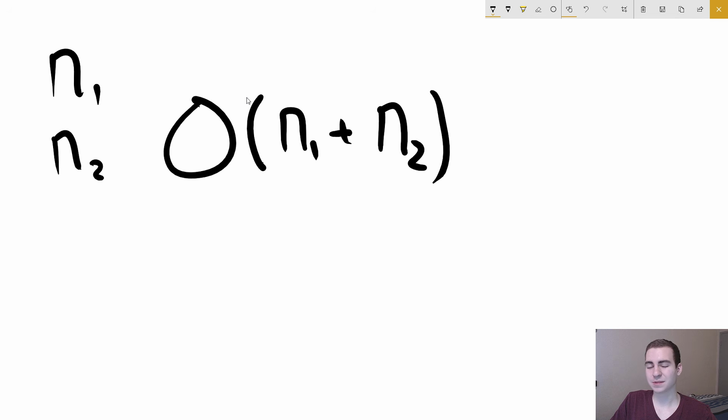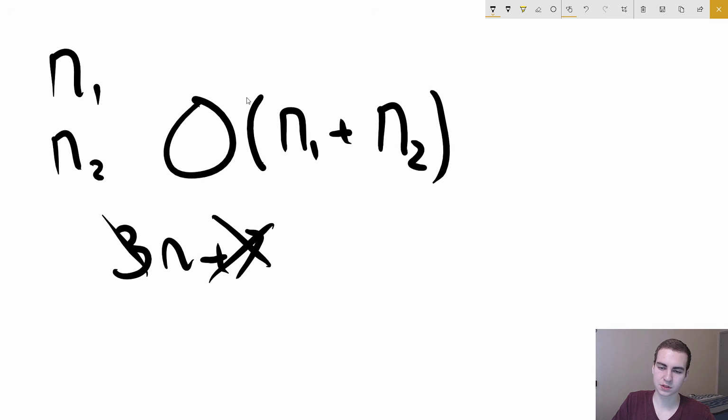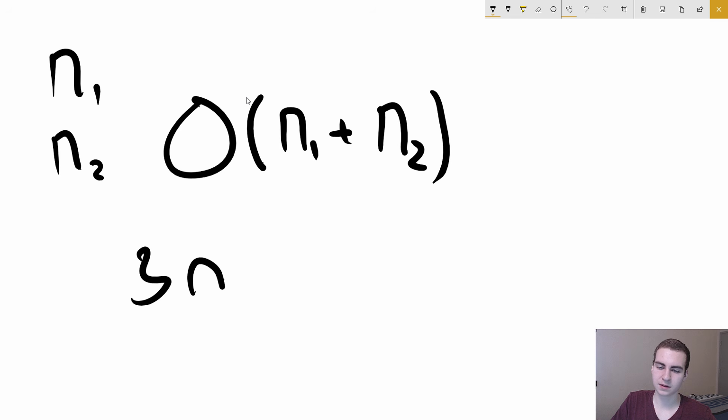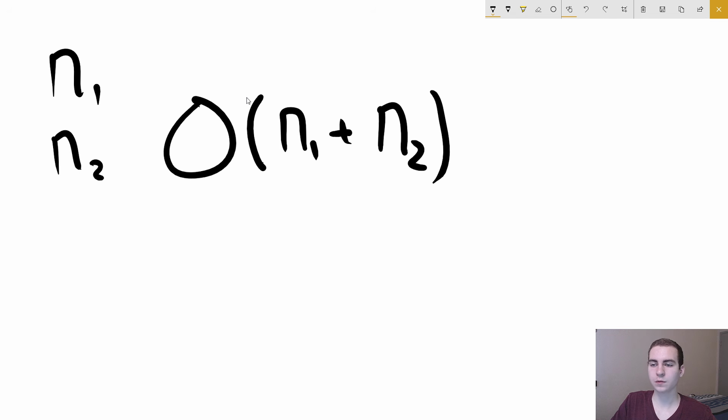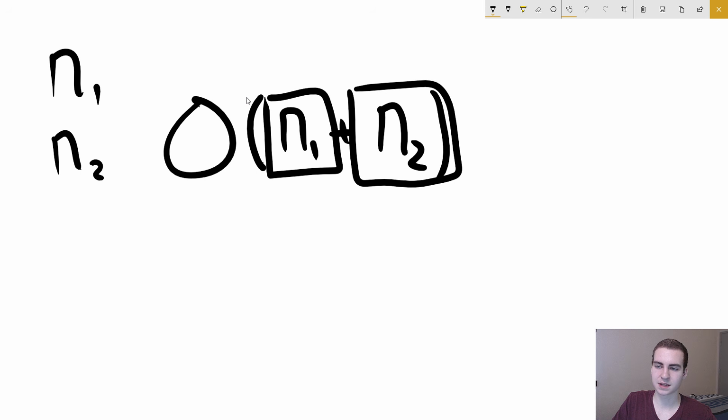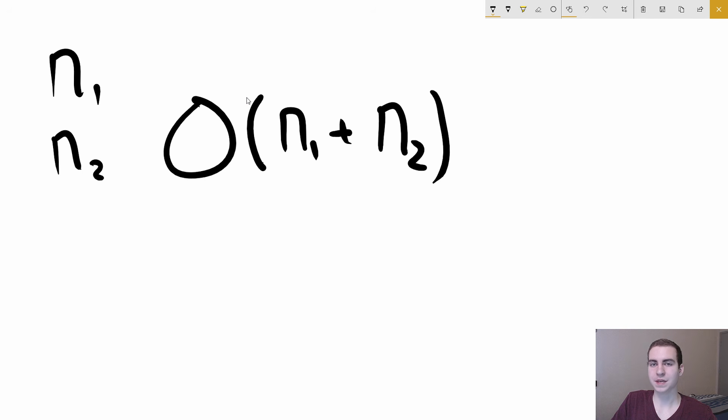Now, can't we simplify this any further, right? So remember I was saying if we have 3n plus 7, we can just scratch out the 7, we can scratch out the 3, we only care about the n because that's the rate of growth, right? And we can do the same thing if we have something like 3n squared. Well, we can get rid of the 3 and just keep the n squared because that shows us the shape of growth, which is what we care about. Okay, what if we have n1 plus n2? Well, the thing is these are different lists, or different size inputs. So we need to keep both of them because one could be way larger than the other one. So whenever you have 2 variables, you have to keep them both.